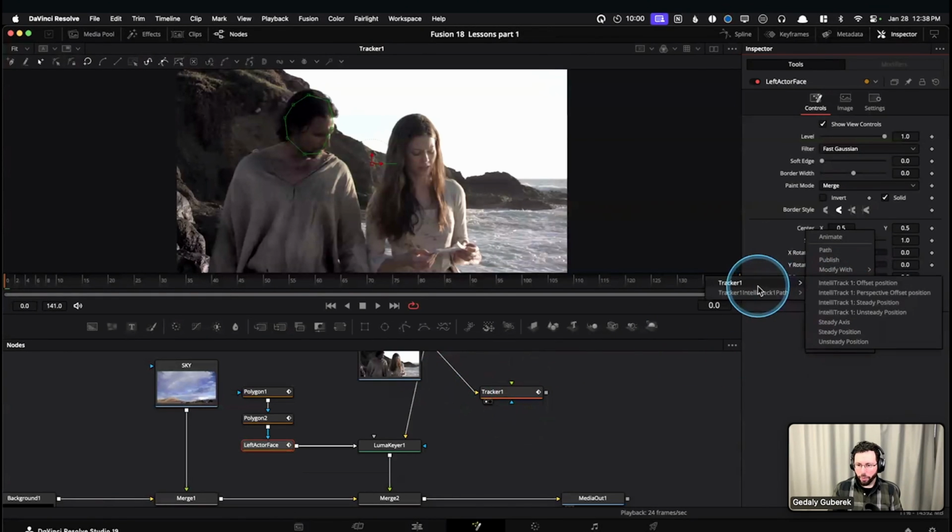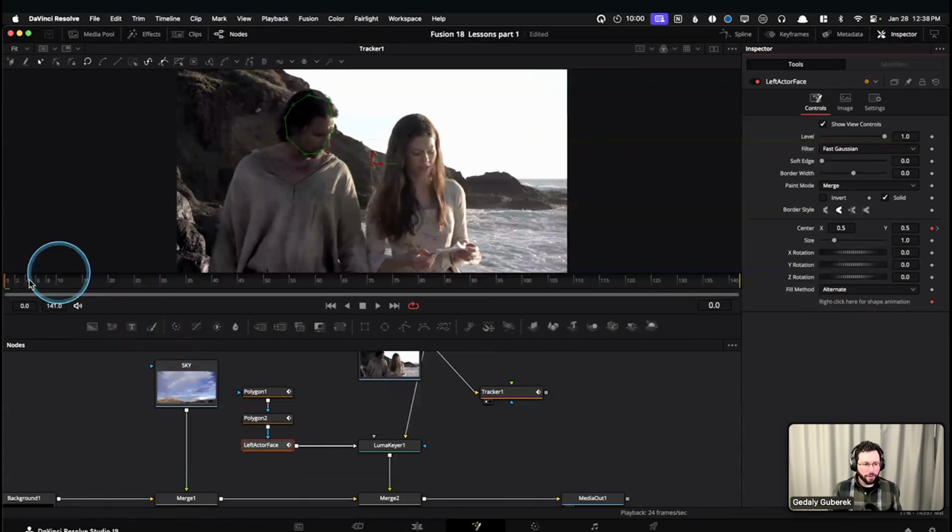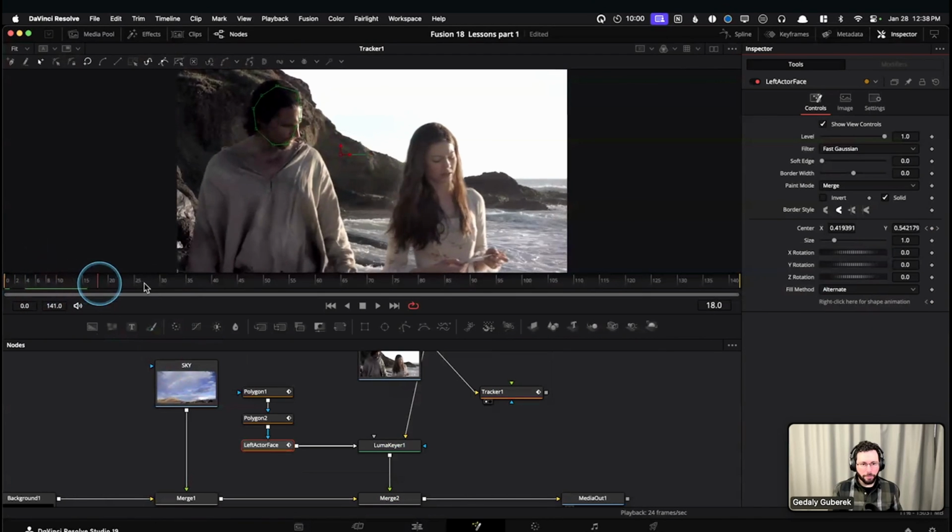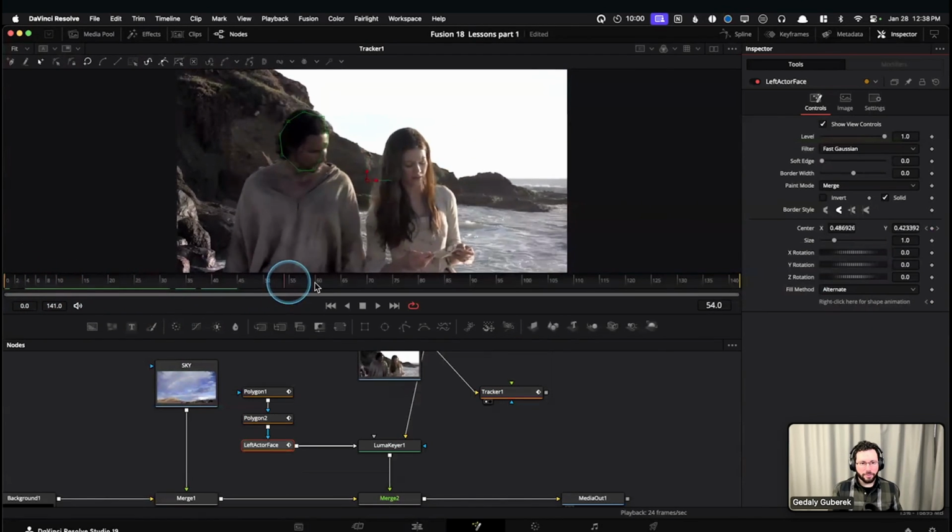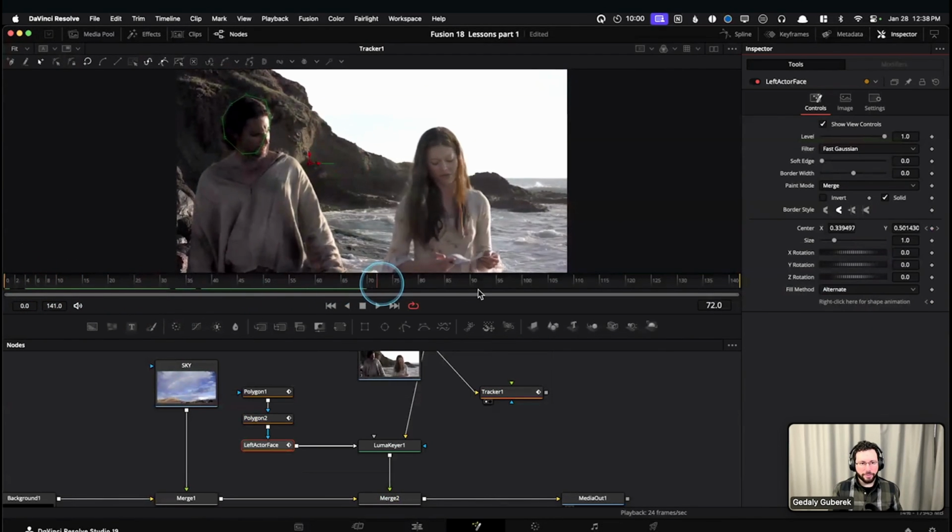Connect to Tracker 1, and I choose, in this case, unsteady position, which is just wherever that tracker is moving around. So this is IntelliTrack 1, which is the name of that point. And now that shape moves along with the tracking that I did.